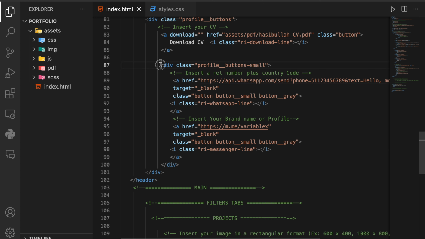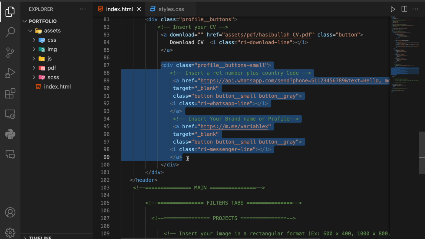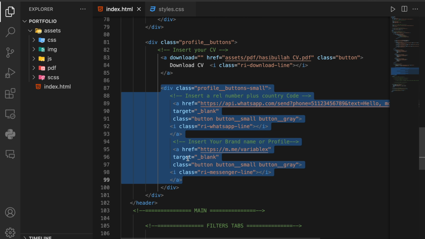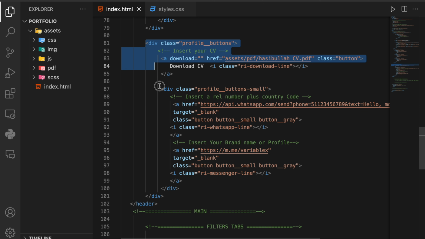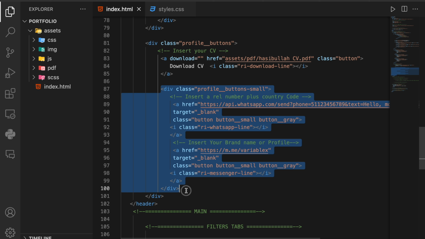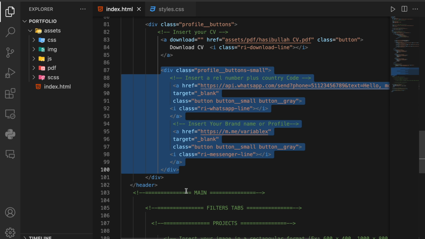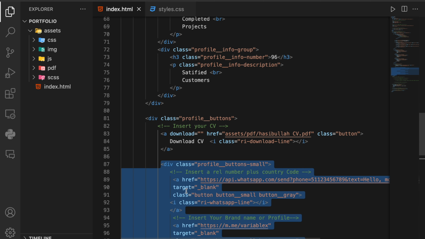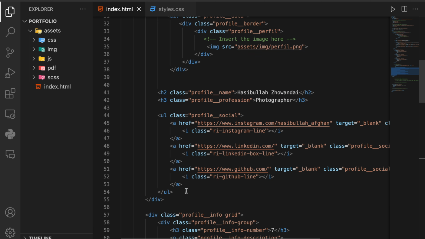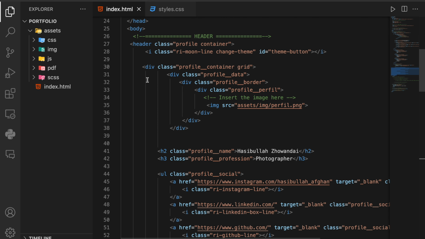So we have this div, which is this, and you have this div, which is this. Oh, okay, we are missing a longer one. There's a big div here.